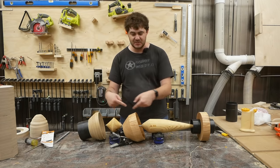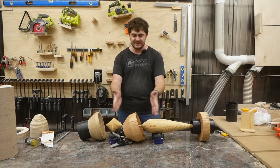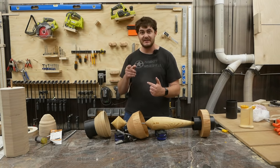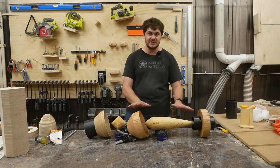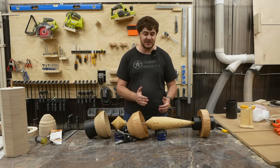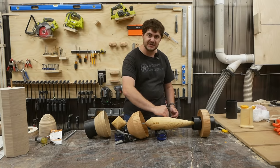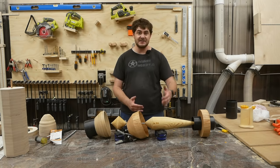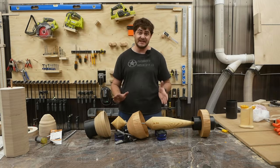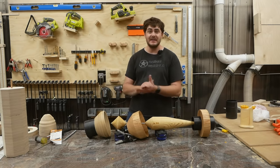This cone needs a set of fins wrapping around it to direct the airflow into a swirling pattern — that's the centripetal part of the dust separation tube. But how do I make these fins? They're rather complex parts with compound curves — they have to curve to direct the airflow and wrap around the cone inside the tube. The most obvious answer is to 3D print them, but I don't have a 3D printer. I've been thinking about this for several days and I think I've come up with an idea.